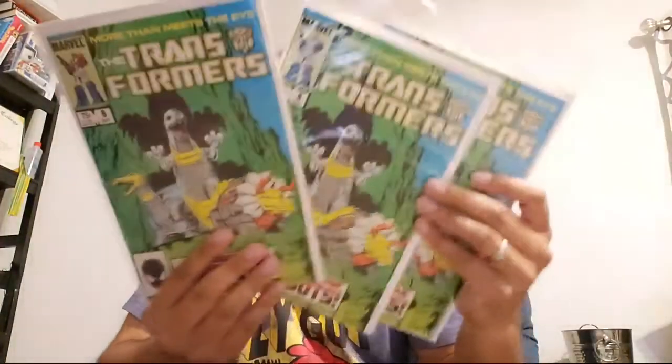And then I could have gotten more than these three. I'm trying not to be too greedy, but I think this is the first appearance of Soundwave and somebody else, and I ended up getting 3 copies of number 4. And yes, I found them because I've always been looking for this one. I should have grabbed all of these, because they did have a sleeve of like 3, but I ended up getting 3 copies of the first appearance of the Dinobots, and they're all in very, very nice condition, I would say. I didn't pick up the ones that had a sleeve.